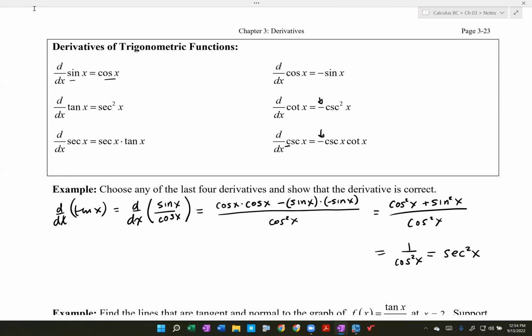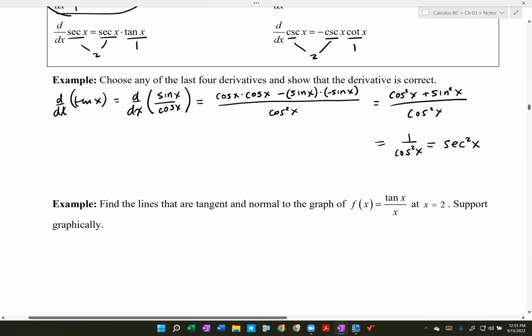Okay, one little thing. Another thing that you might stick away is that what I'm seeing here is that there's one tangent, but there's two secants. Down here, here's a secant, here's a secant, here's a tangent. There's one tangent and two secants. So one cotangent, two cosecants: here's a cosecant, here's a cosecant, and a cotangent. One cotangent and two cosecants. If that's helpful to help you memorize it, great. And if it's not helpful, then forget about it. Do some other trick in order to memorize the derivatives.